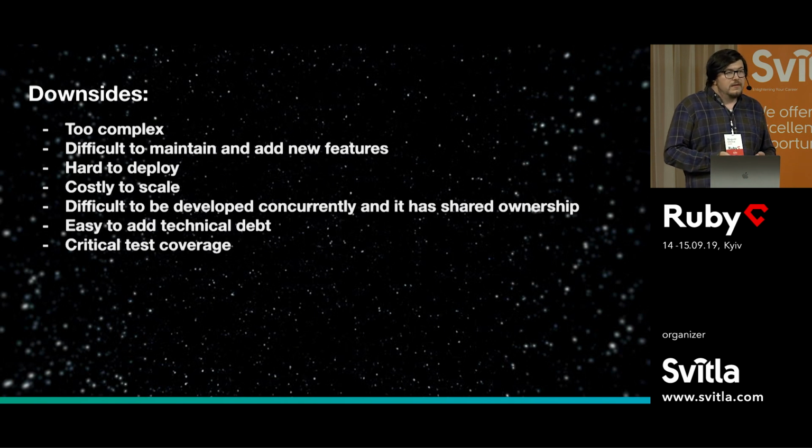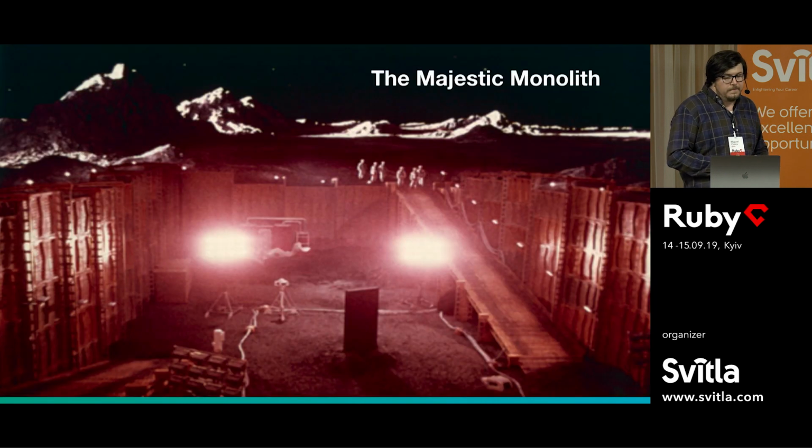It's easy to add technical debt, and it also has critical test coverage issues. That might mean anything from a few tests, so you don't have trust in your test suite, to no tests at all, which is the worst case scenario, so you can't even test or trust your tests at all, to the happier case when your application is well tested, but the test suite takes way too long to run on any engineer's machine, so you have to run it in continuous integration and have a prolonged feedback loop.